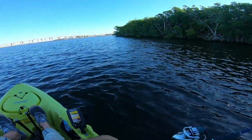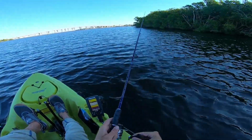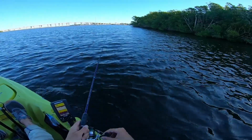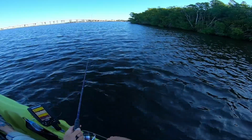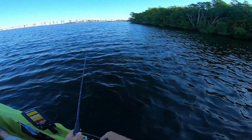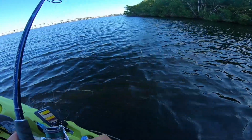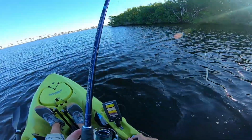Could also use a loop knot or a Rapala knot if you do not have a TA clip, but sometimes the TA clip will hold the plastic up the hook shank once the plastic starts getting beaten up by a lot more fish. So hopefully we have that problem, and then we'll have to push the plastic basically all the way up a little bit onto the TA clip, and it'll hold it up there.